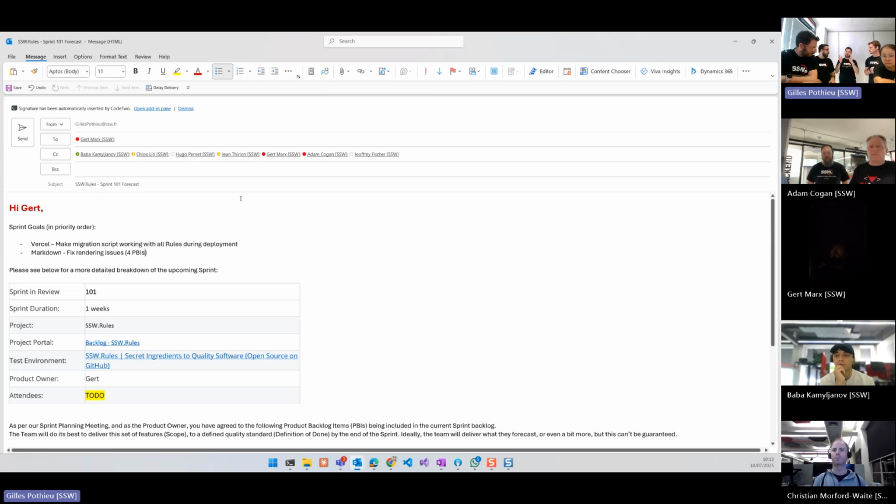Okay, because we said, all right, Vercel is working, we just don't have the preview branches. So let's drop that. We don't care about it because it's temporary anyway. Let's focus. The only thing we did with Vercel was trying to deploy with all the rules, trying to run the whole thing. But the throttling issue is a Vercel problem, not a script problem. That's a big problem.